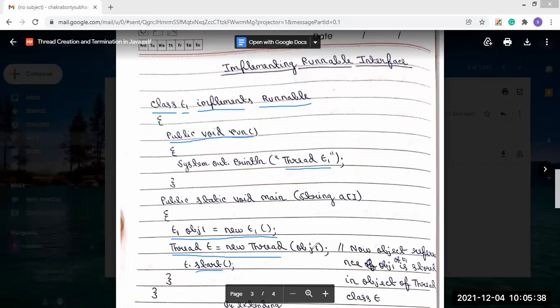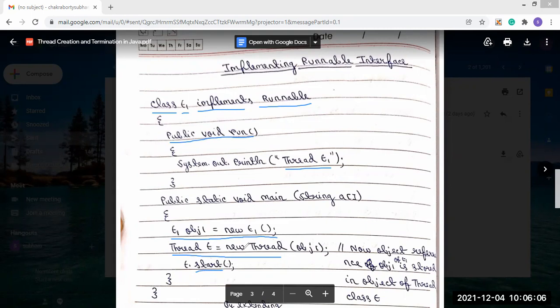Now whose object is this obj1? obj1 is the object of our thread class which was created. So we pass the object as a parameter here, and after that, with the object of the predefined Thread class, we call the start method.